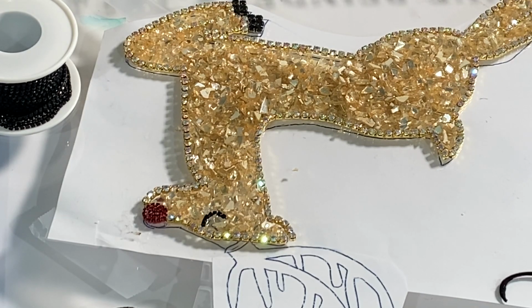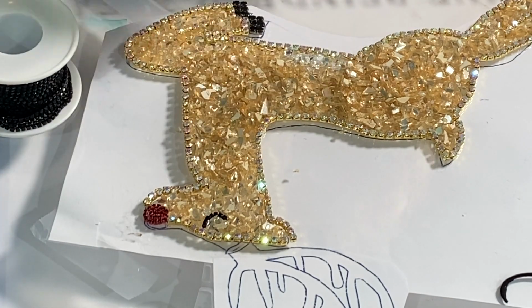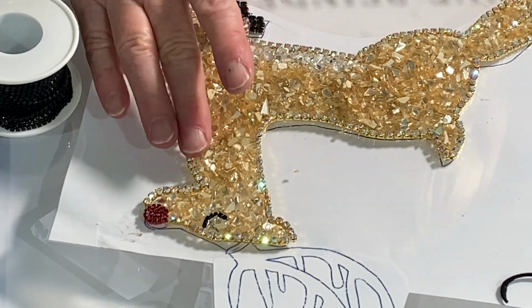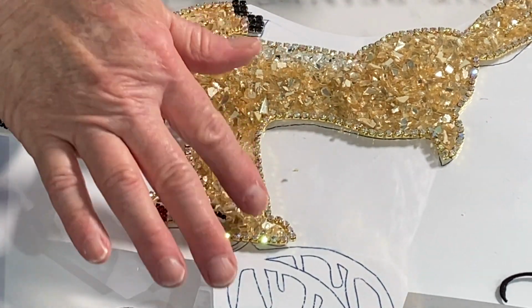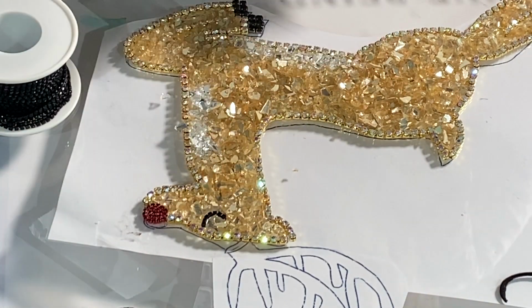And so next I took some more Ashland decorative filler, and this is the regular clear silver Ashland decorative filler, and I just put it on his belly and on his chest to make it look white.